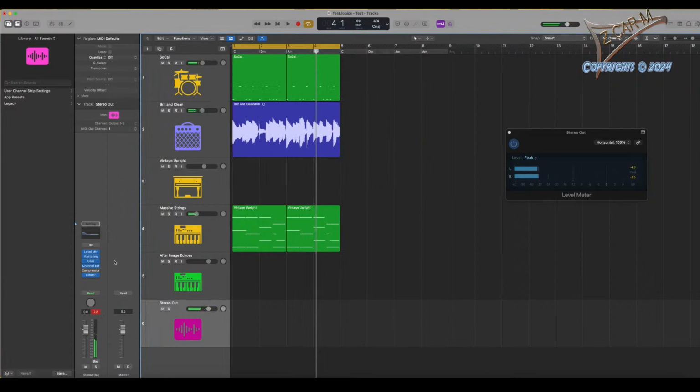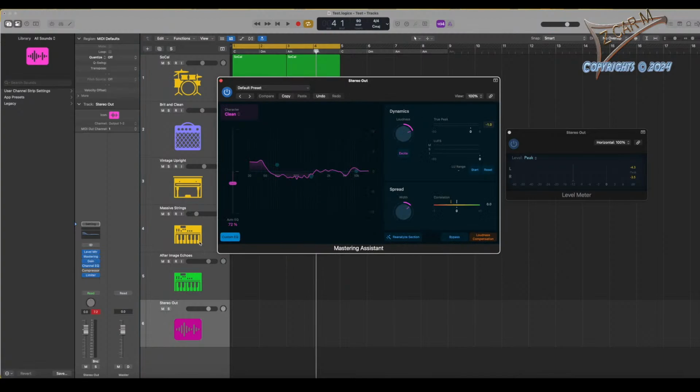Okay, so this is the first example. You can try different plugins to play around with. This is one possibility, not only to use the master assistant, which is here, but in combination.